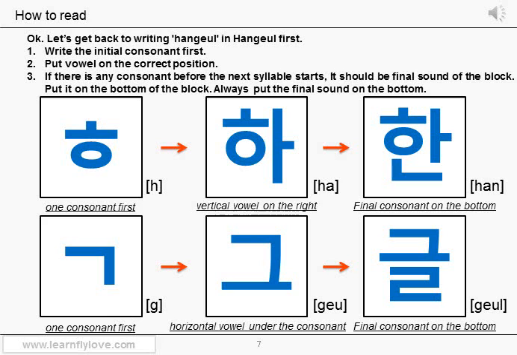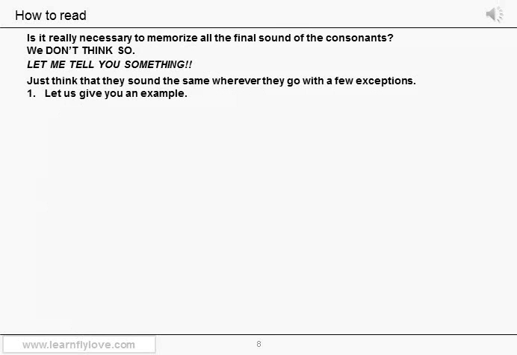How was it? It's not that difficult, is it? Okay then, let's talk about the final sound of each consonant. As you saw on page 6, we need to know how each consonant sounds when they come as the final sound of the block. You can memorize all the romanized final sounds, but it's going to be even more confusing now or later. Plus, this is not a romanization learning material. Furthermore, you should not read Hangul by reading romanization. It's not helping after all.